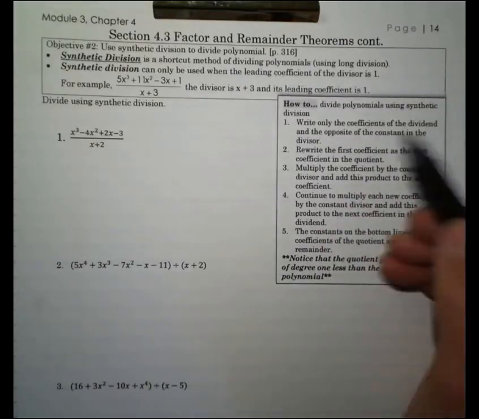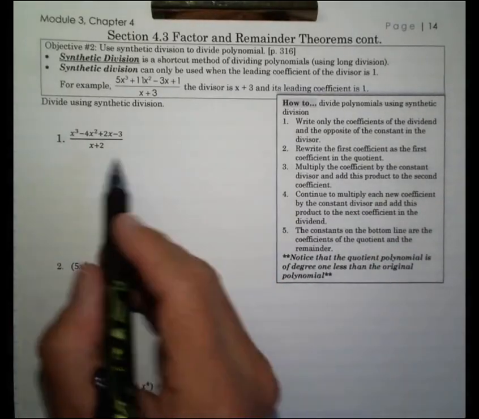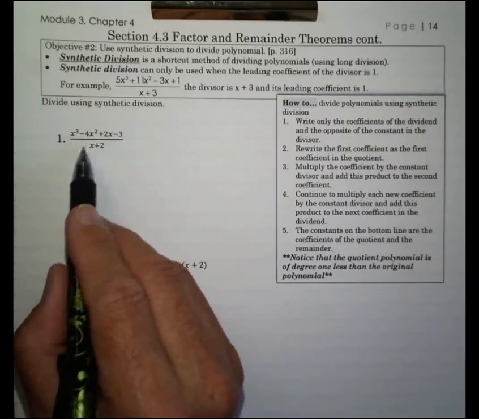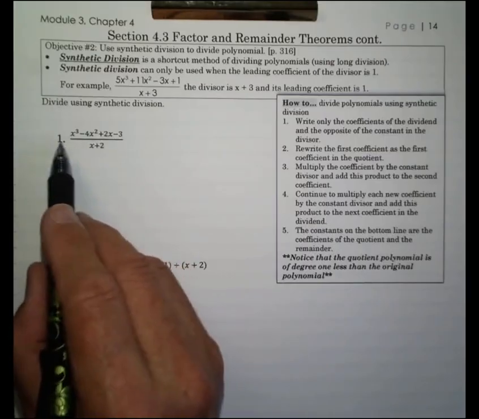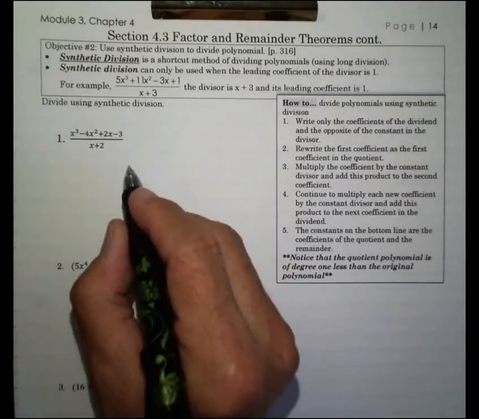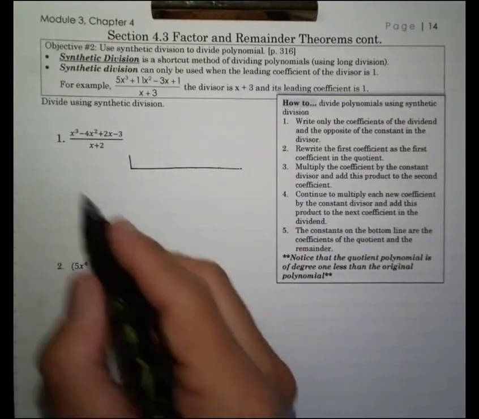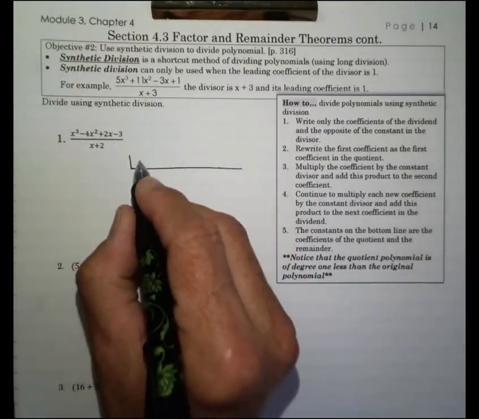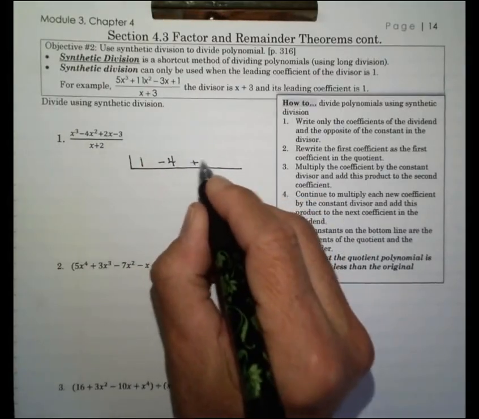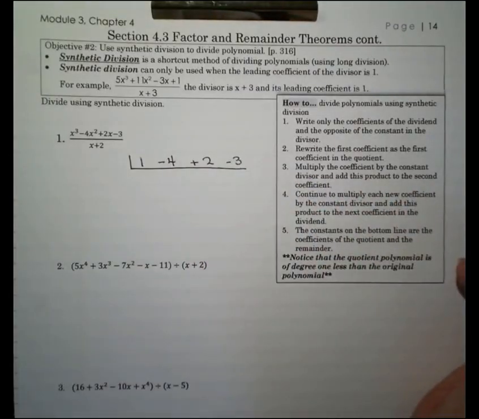So it's a little restricted, and I do have the steps written down for you if you want to review those. But basically, in synthetic division, we still have to write everything in order. We can't leave out any terms, and we can only have those restrictions that we said on the divisor. All I need is the coefficients of these terms, and I'm going to write them in an upside down L, to keep from confusing it with the division house. The coefficient of x cubed is 1. The next is negative 4, the next is positive 2, and the next is negative 3. I usually write all the signs in because it keeps me from getting confused later.